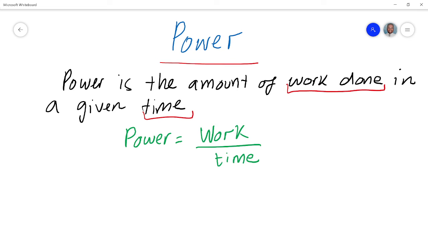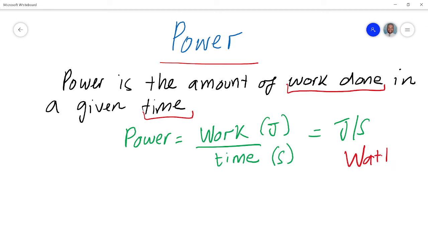Now, the unit for work is joules, which is also the unit used to calculate energy, because energy is measured in joules. Regardless of whether it's potential energy or kinetic energy, energy is calculated in joules, and so is work. And time is calculated in seconds. So technically, the unit for power is meant to be joules per second, but we use another unit referred to as watts, W-A-T-T-S, or we just put capital W in short. So the unit used to calculate power is watts, capital W.